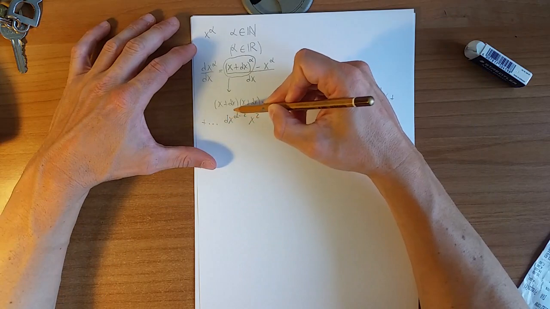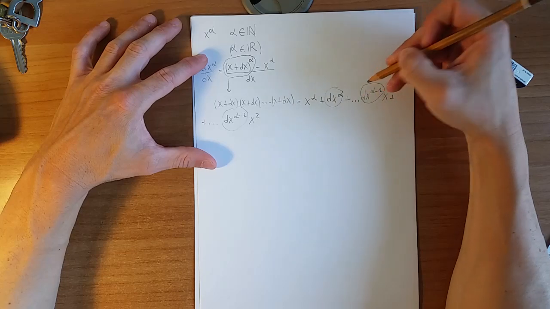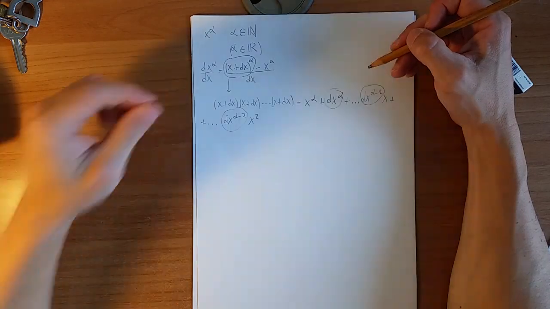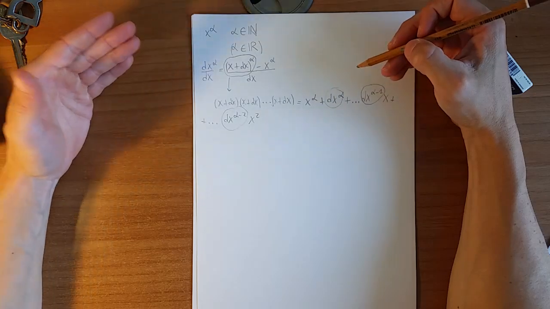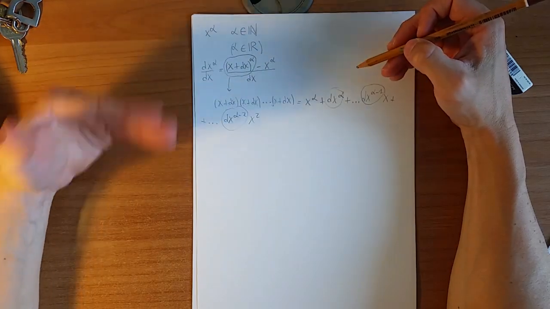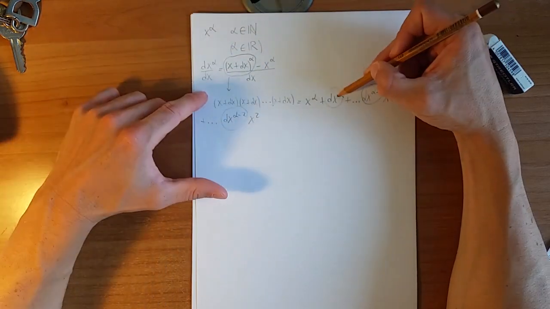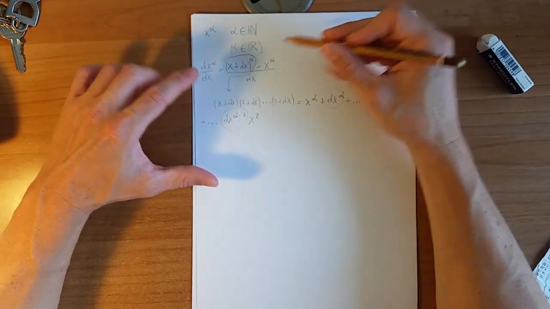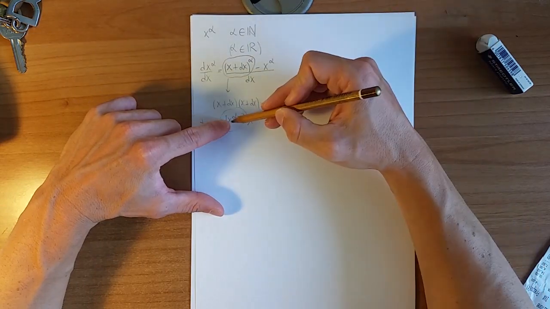But I'm not really considering these terms. Why? Because dx to the power alpha is very, very small. Remember, dx is a number which tends to 0, so it means that dx to the second power is much smaller than dx. dx to the third power is much smaller than dx squared, and so on and so forth. So dx to the power alpha is much smaller than dx, and we will neglect this, because remember that we have to take the limit where dx goes to 0, so these terms are not important.